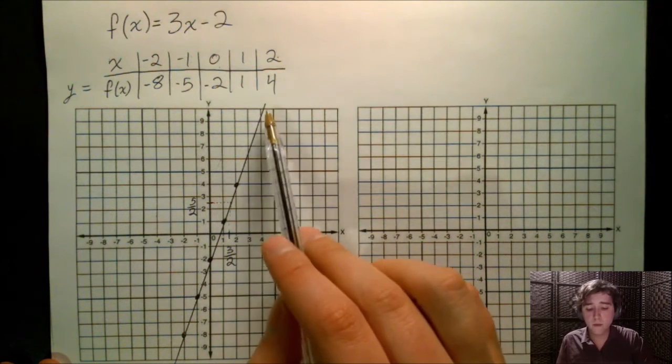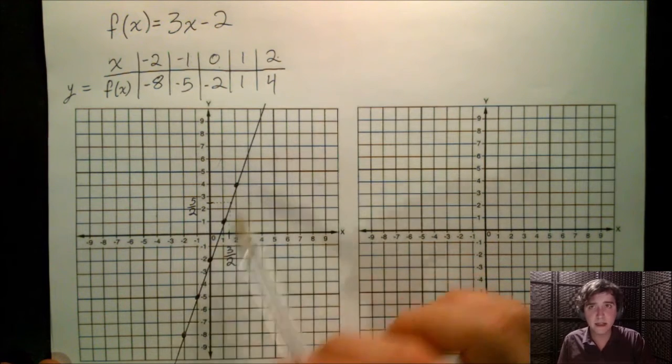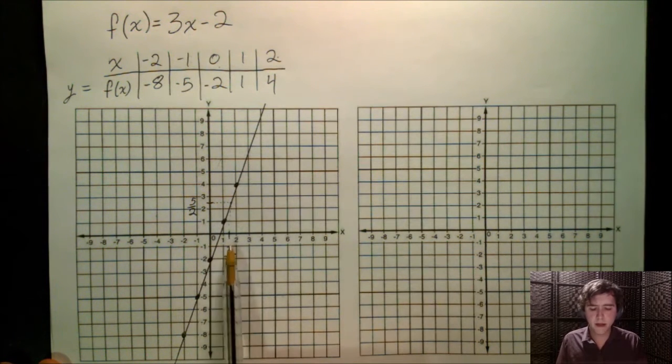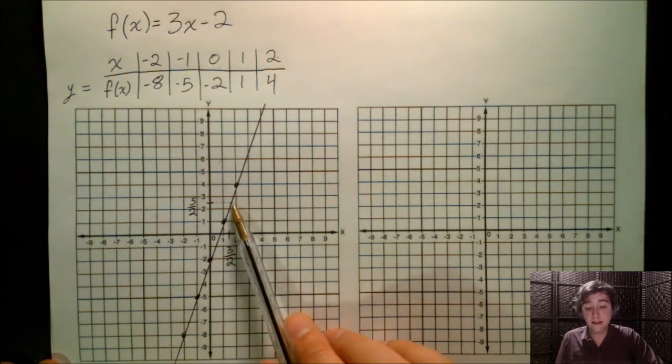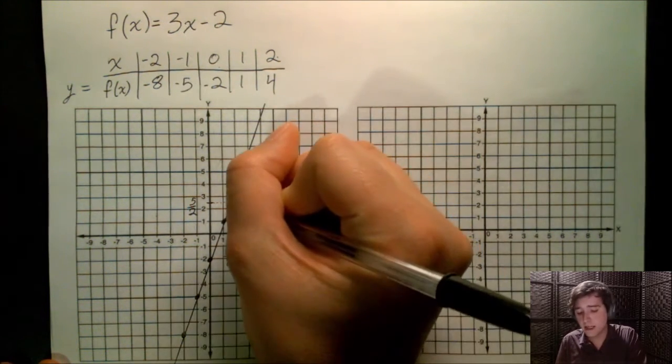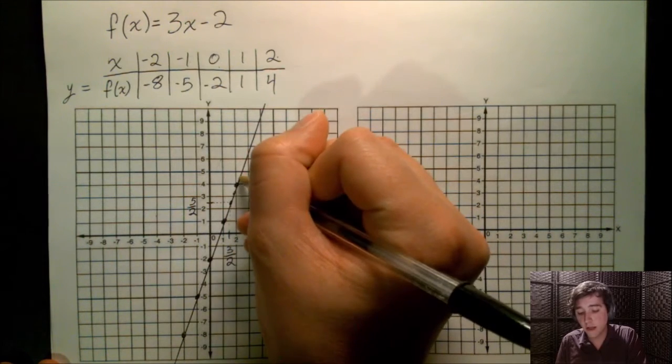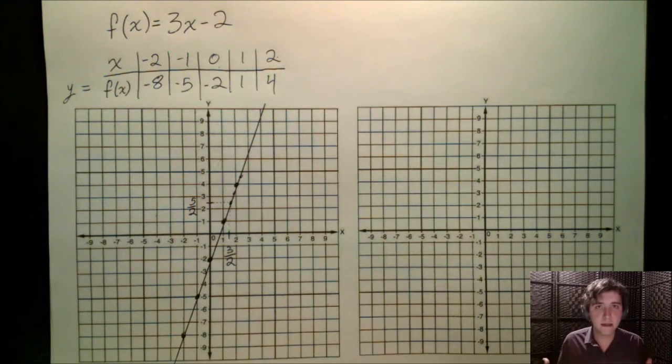And so we connect the dots, not because it looks better or anything, but because these numbers in between the whole numbers are perfectly valid inputs for our function as well. And they give us outputs that fit the same pattern. In other words, the points they generate still fall on the line. We can't possibly test all of them, but you can test a few of them if you want. Don't just take my word for it.